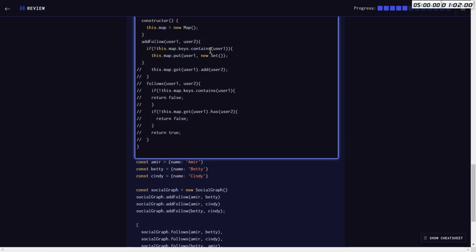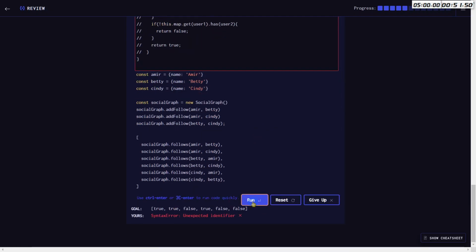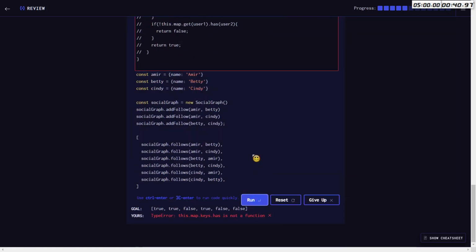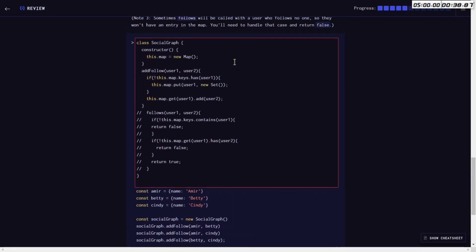So it may be... Oh. I see, I did not uncomment the whole thing. No, maybe. This map keys contains is not a function, so it might be has, not a function.